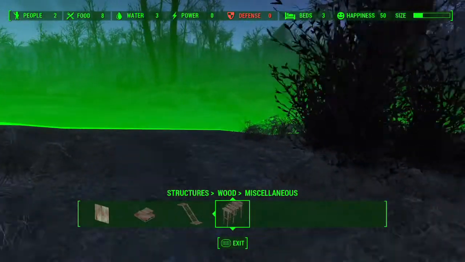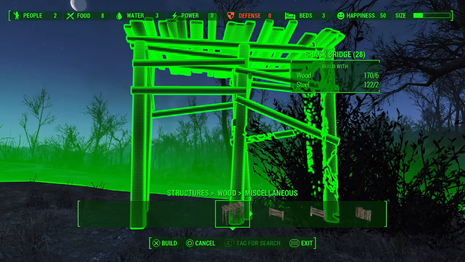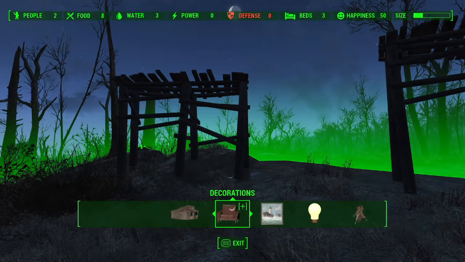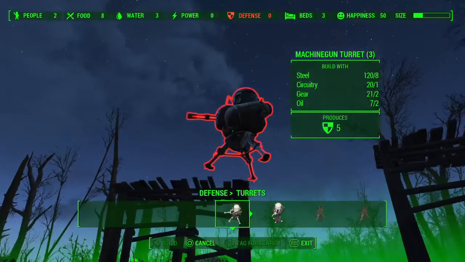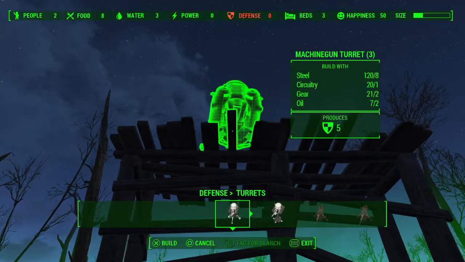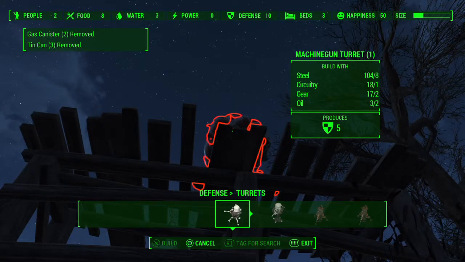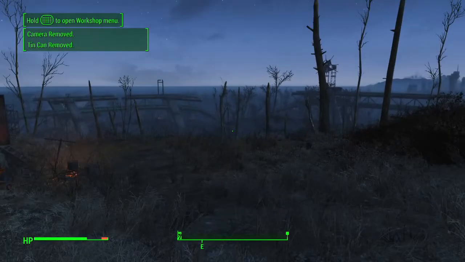Okay, let's put another thing up here. I don't know how many turrets I can build. Let's see. We can build three. Let's get them two turrets, and that'll make them somewhat happy. Since we can only build two turrets, I think that's all they're going to get for now.